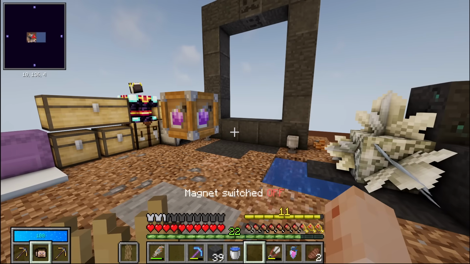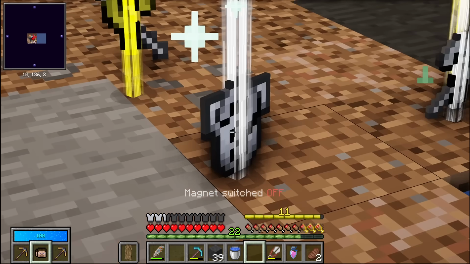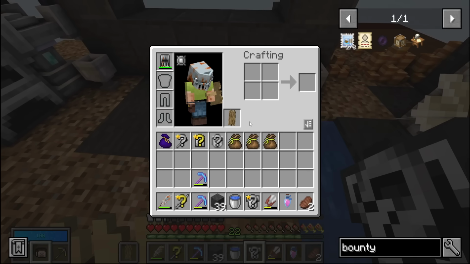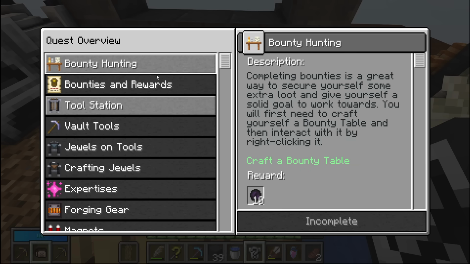Right, let's have a look at the crate. I'm going to turn my magnet off so we can see it. Yes, that's a chest plate. That's a wand. That's leggings, I think. And then an axe. I'm not a big fan of axes. But let's see here. So, no.